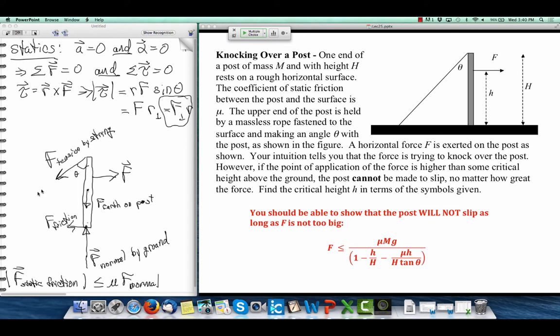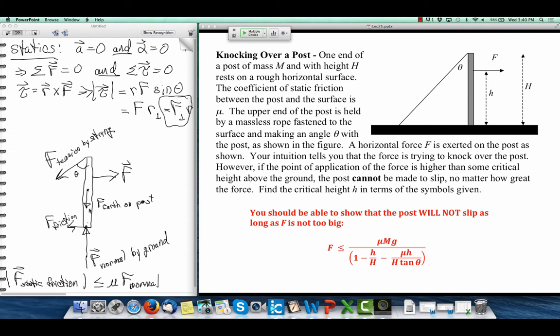If that happens, because the angle of the string is constant, if the horizontal part of the tension force gets bigger because you applied a bigger force, then the vertical part is going to get bigger. It's going to pull harder downward on that post. If it pulls harder downward on the post because the tension got bigger, then the normal force is going to get bigger. If the normal force gets bigger, then the maximum static friction force just got bigger. So as you're pulling harder and harder, all these things are getting bigger kind of automatically.